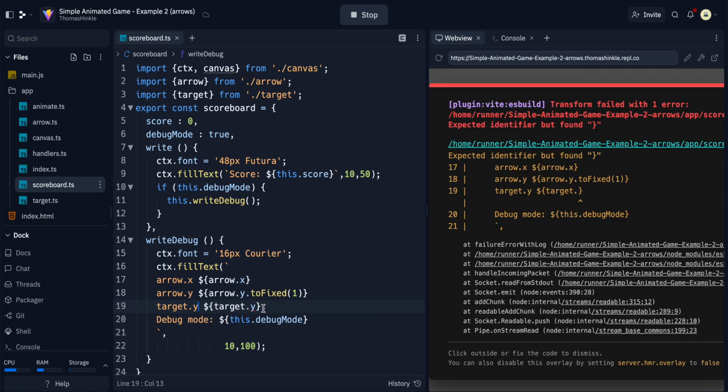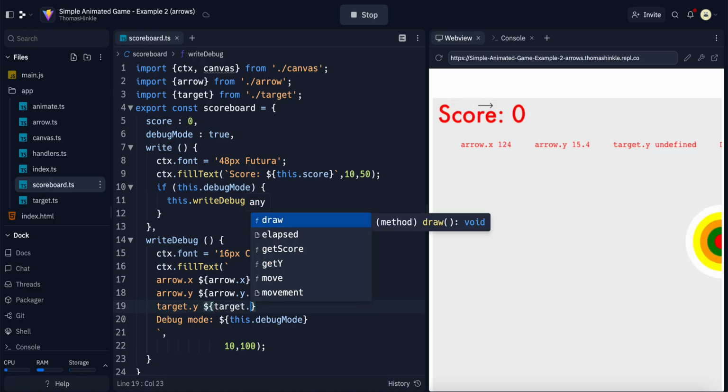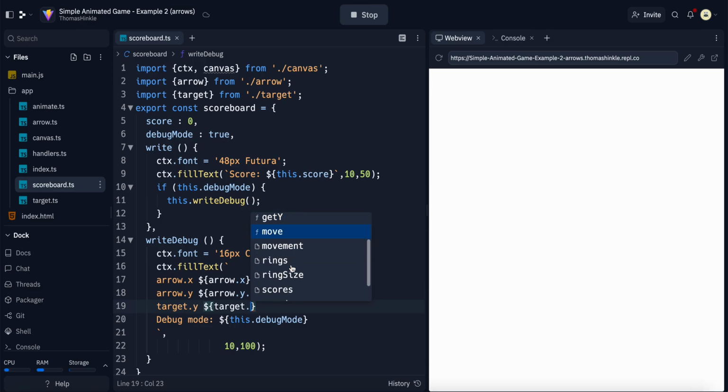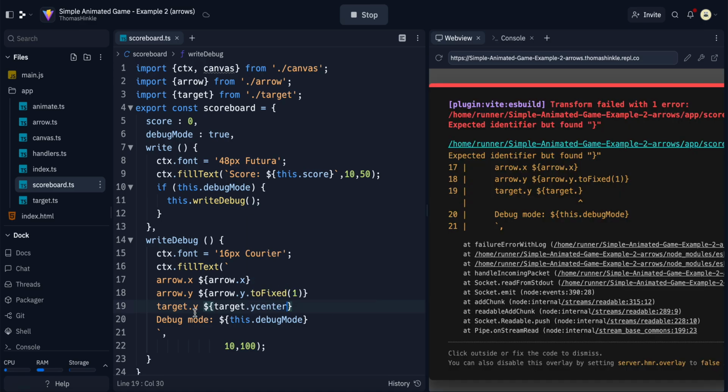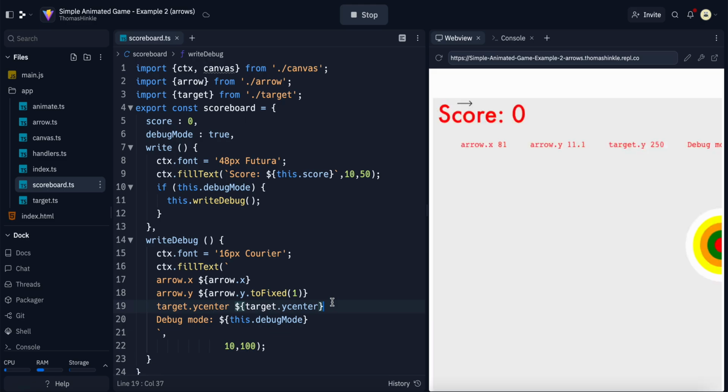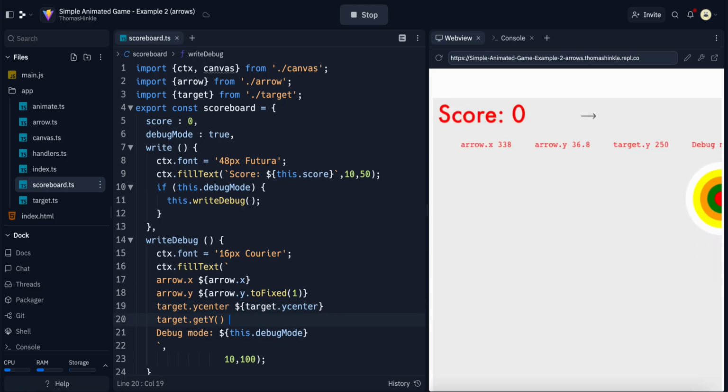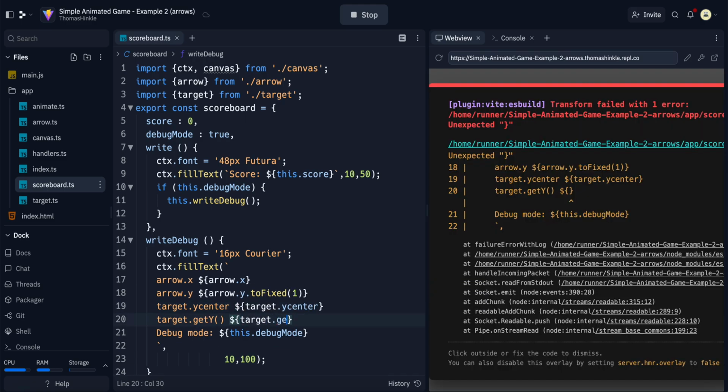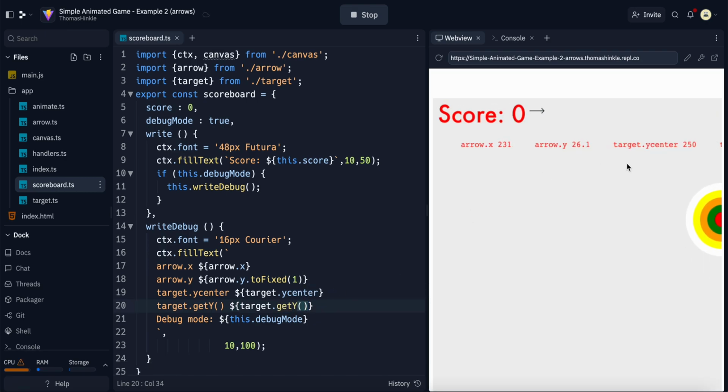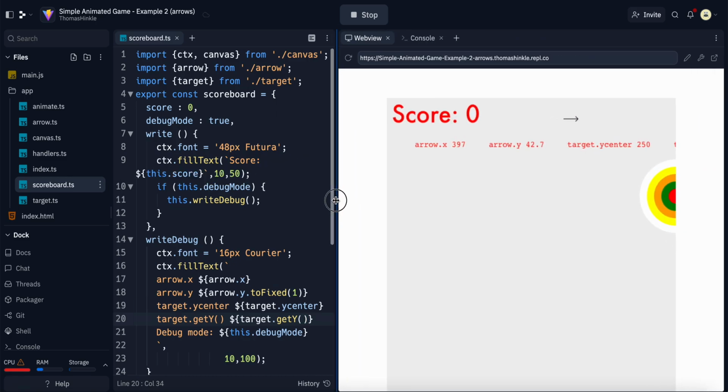Oh, target has no y. Sorry, target dot y center. So my target is a center of 250, and then it calculates out the y.